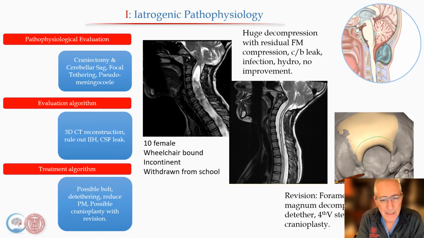I don't even have the initial scans here, but this is worse than it was before surgery. And the reason why they came to me with such a bad condition here, you can see she was in a wheelchair, incontinent, had withdrawn from school completely because of her condition, was because she had had a leak from surgery and developed hydrocephalus and then needed a shunt. And by the time she came to see us, was in this significant disarray.